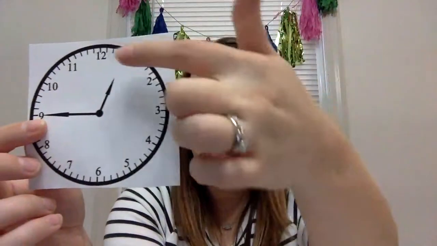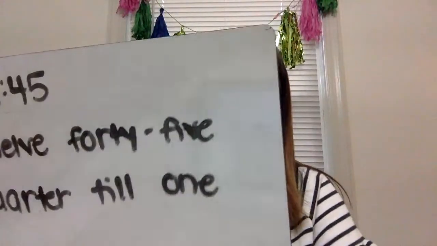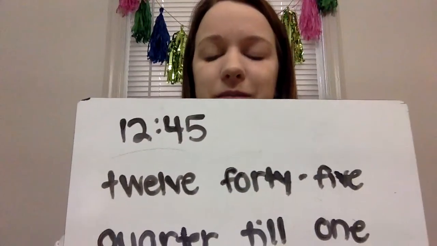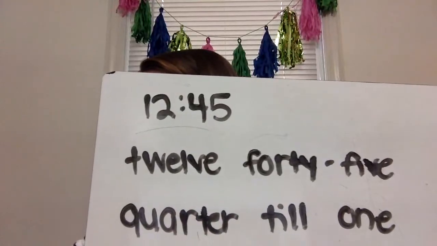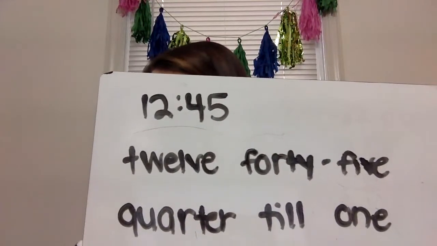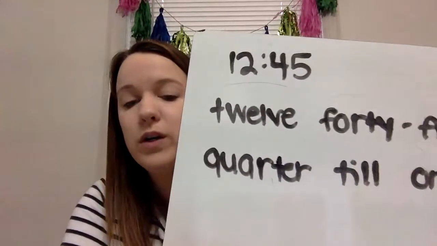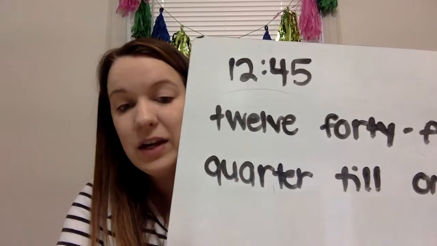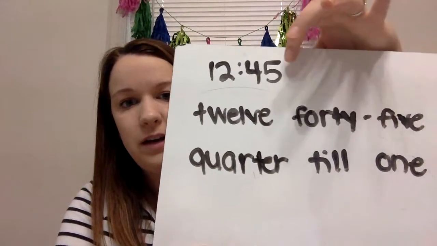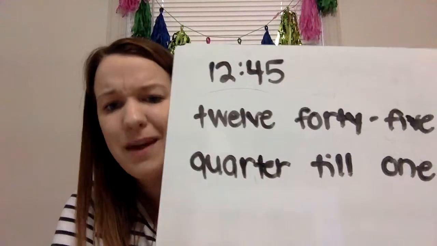All right, so the minute hand's at the 9. That is quarter till, because we've already gone 3 quarters around, and it's a lot easier to do that one last quarter than all 3. So it's quarter till. So if we look at the digital time, you should have gotten 12:45. And if we would have written that out with words, we would have written out twelve forty-five. But if we wrote quarter till, it'd be quarter till 1. Because if I add a quarter to this 45 right here, it'll bring me to 1 o'clock. So that's why we have quarter till 1.